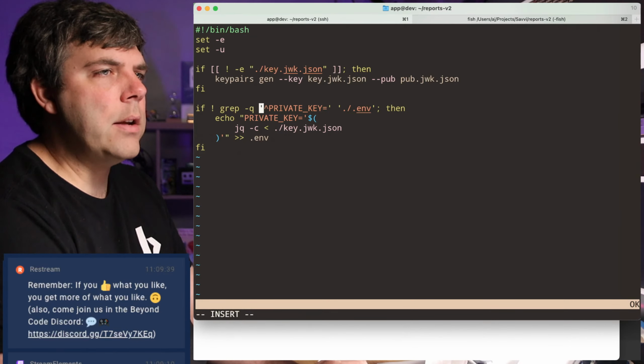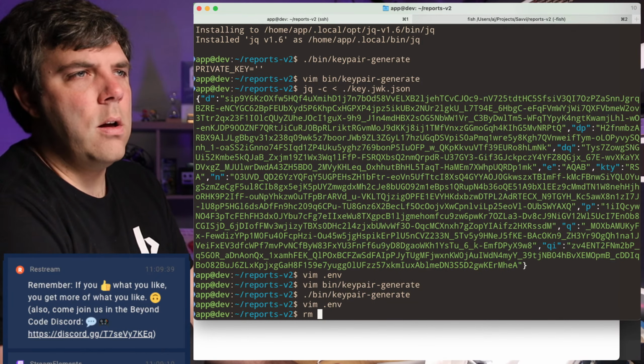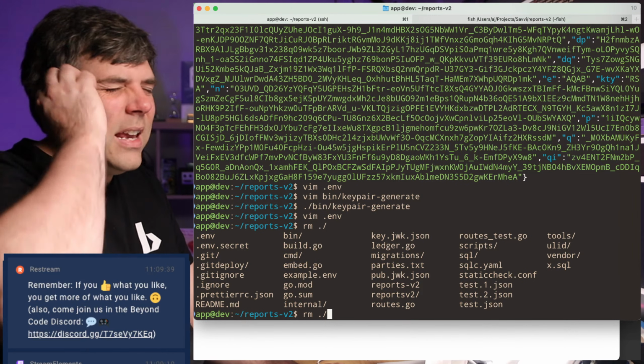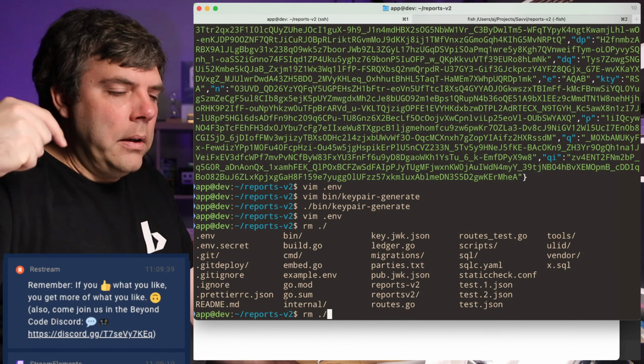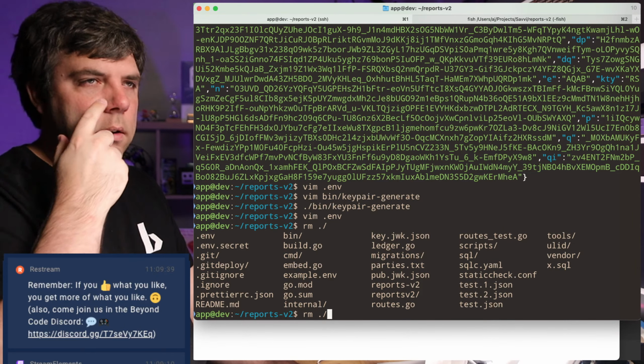Okay, now if we go look in here, there's our private key. Personally, I don't like RSA keys when I can avoid them just because they're really long. I think they are slightly faster in terms of how the math works on them, because with the elliptic curve keys, you basically end up doing the same operation over and over and over again.